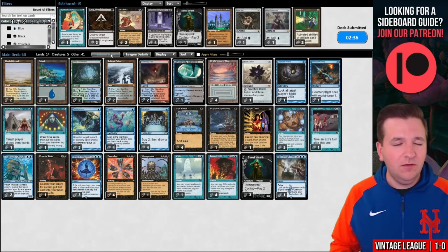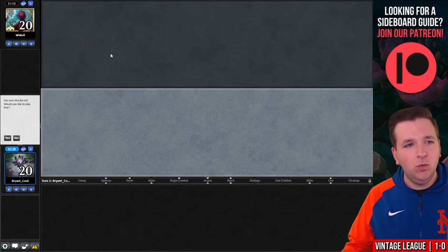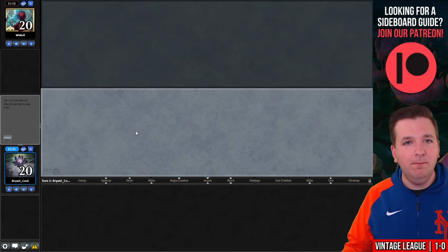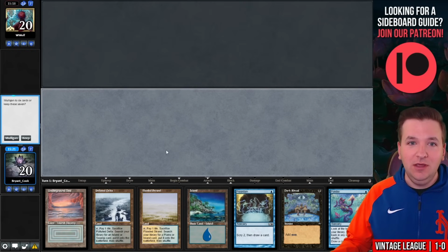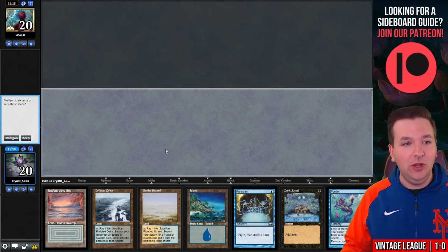I'm going to submit. Also, like, my Dazes have looked a little worse in this matchup, only because my opponent both games has opened up on Black Lotus. So they are good. It's just, I need my opponent to stop opening up on Black Lotus.